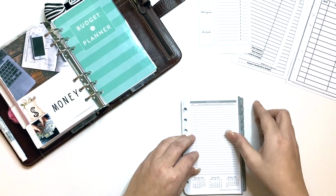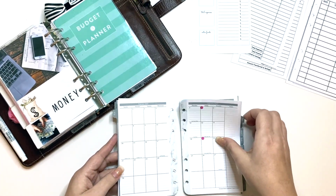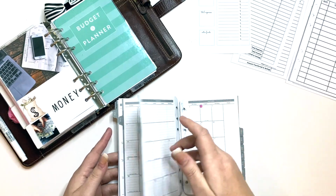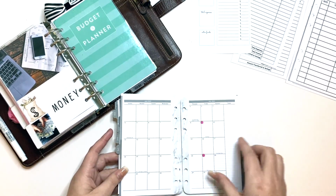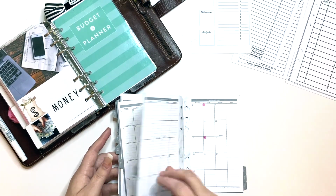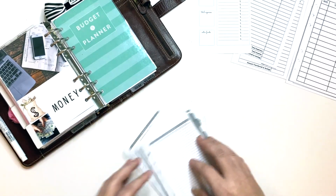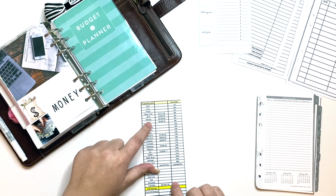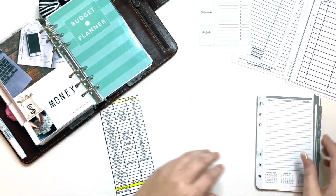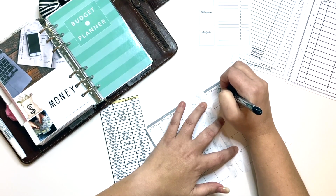Okay, so we have now highlighted our payroll dates every other week. You'll see some months have 3, some months have 2. All right, so that is done. That's the first step. Then we're gonna take our sheet that has all of our monthly bills, and I'm gonna write down all the due dates.